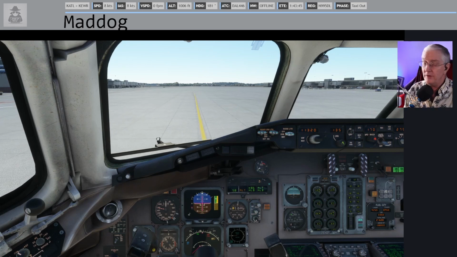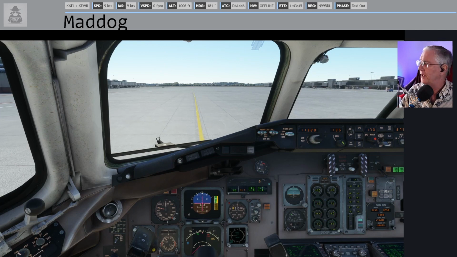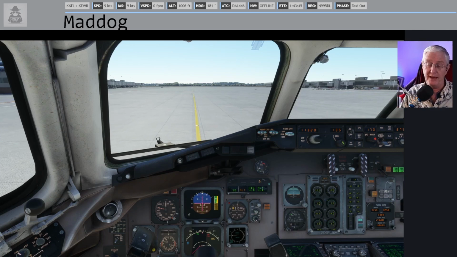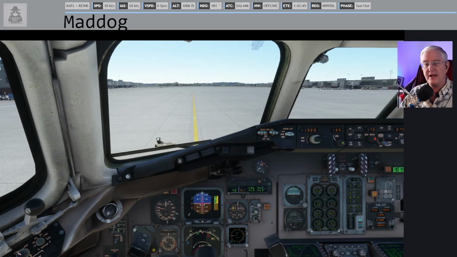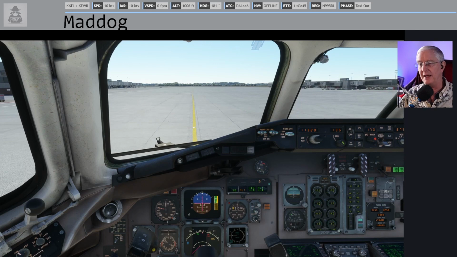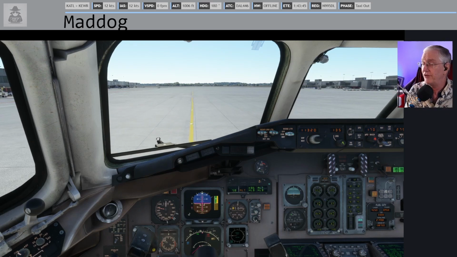especially if you're making changes to your controller settings. One of the things that I'm working on right now is slowly going over to using the SPAD.NEXT system for radios and controllers, because I've gotten sick and tired, like you probably have, of always having to change things in Microsoft Flight Simulator control binding settings based on your airplane. Well, if you're using SPAD.NEXT, and once you get it registered, boy, life is great. Then with all of your sims, I've really found that SPAD's really pretty cool.